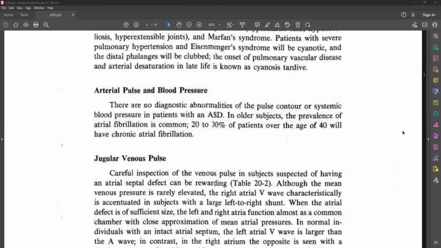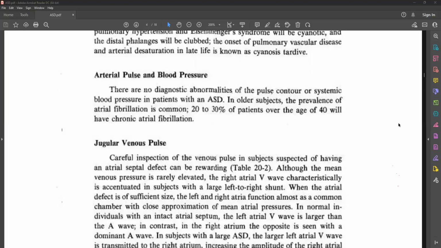One exception is when there is atrial fibrillation. I already told you that due to chronic dilatation of the left atrium or the right atrium, they are more prone to arrhythmias, commonly atrial fibrillation. So in the regular examination, the only chronic arrhythmia we see is chronic atrial fibrillation. But remember, it can also have transient irregularity of the pulse, like an occasional atrial premature beat, or a supraventricular tachycardia may occur. So paroxysmal rhythm disturbance, either mild in the form of atrial extrasystole or more severe in the form of supraventricular tachycardia, is possible.